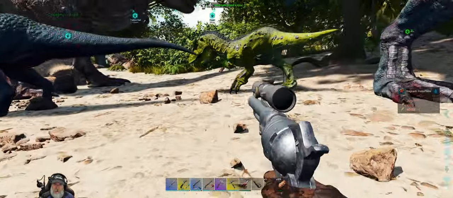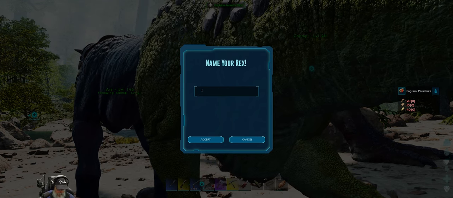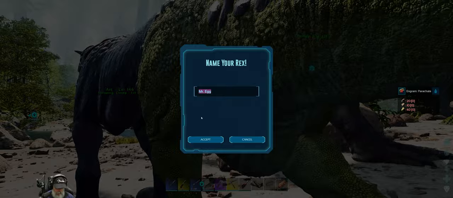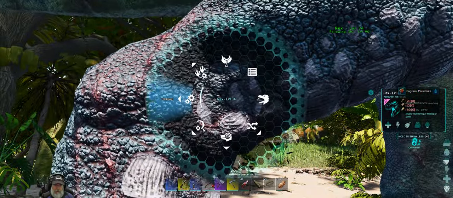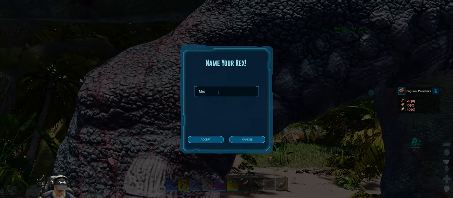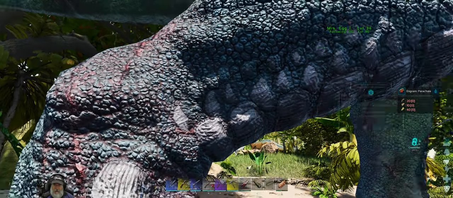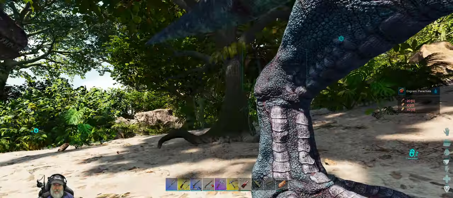Okay, let's grab you real quick. I kind of like your green color. Okay, you're going to be Mr. Egg. That's your name. And you're going to be, let's see here, Mrs. Egg 1, because we're going to have Mrs. Egg 2 and Mrs. Egg 3, etc., etc. Okay, cool.